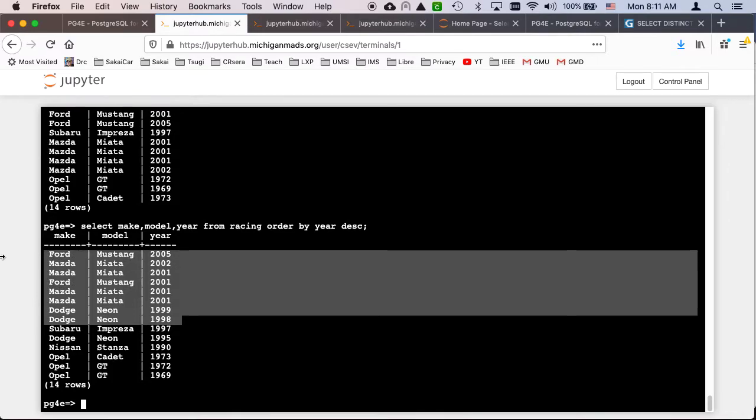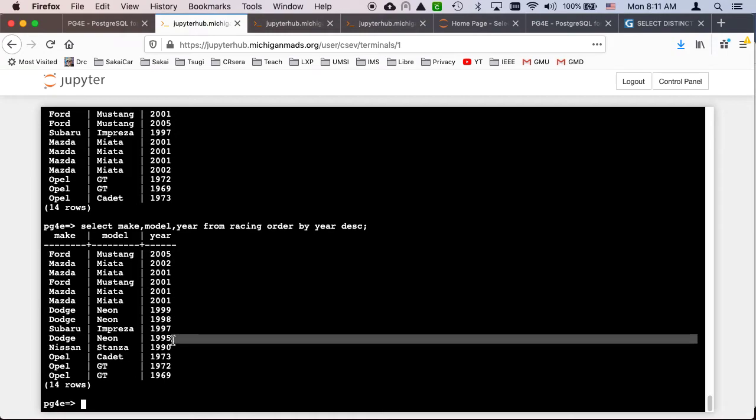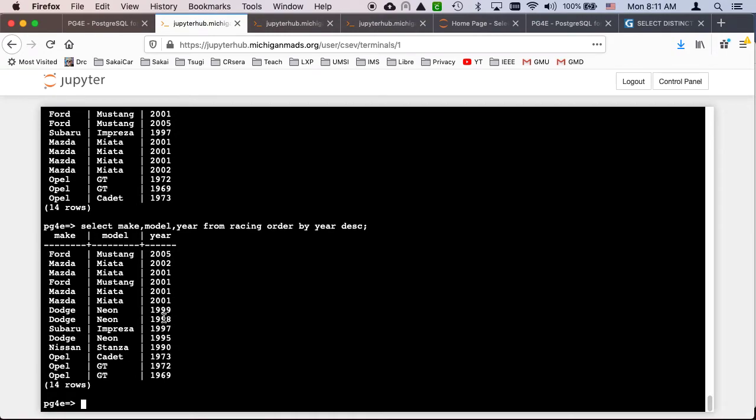And the Dodge Neons, where's my Dodge Neon? 95, 99, 98, right? What I probably wanted to see was to order by the model, and then the year descending. And now it makes a little more sense.